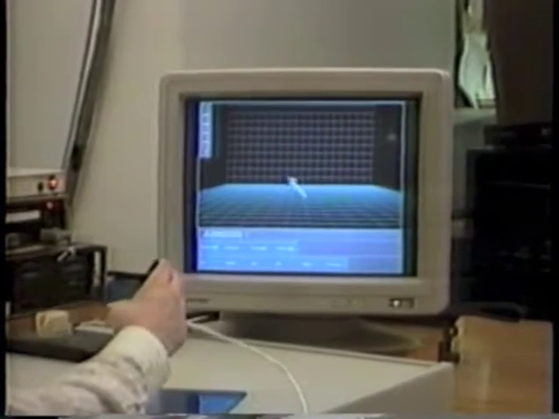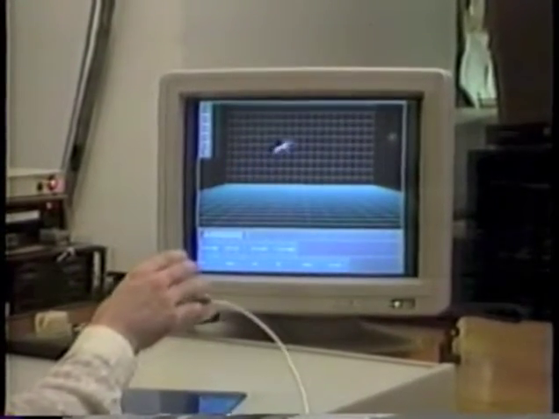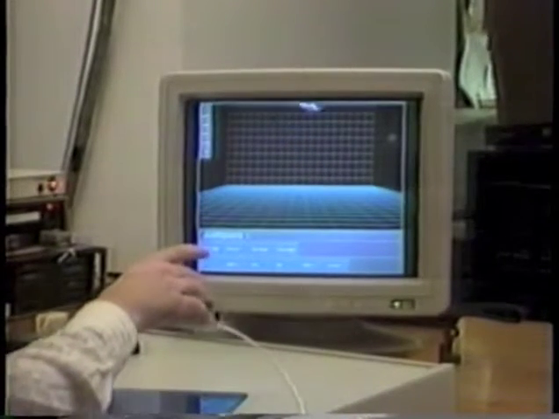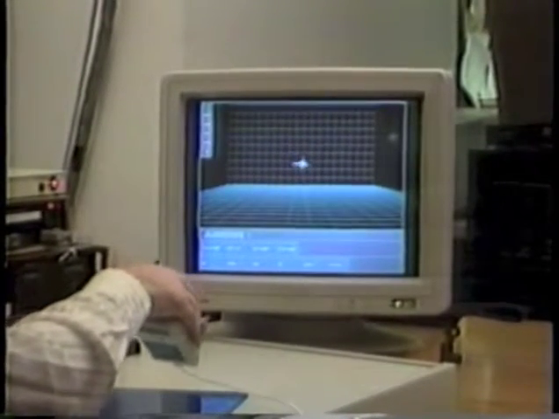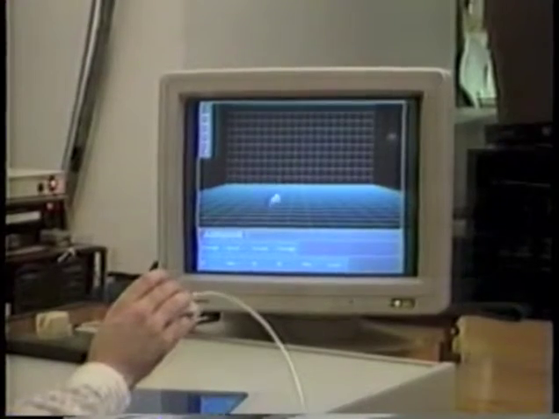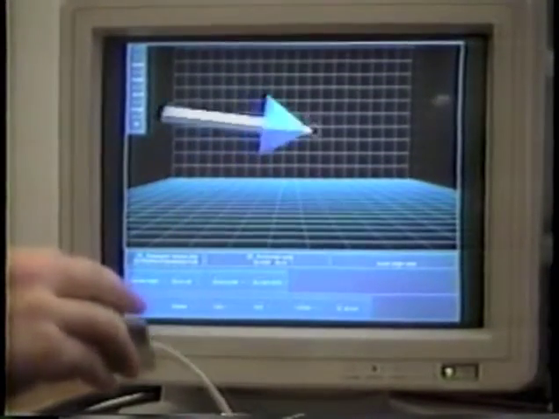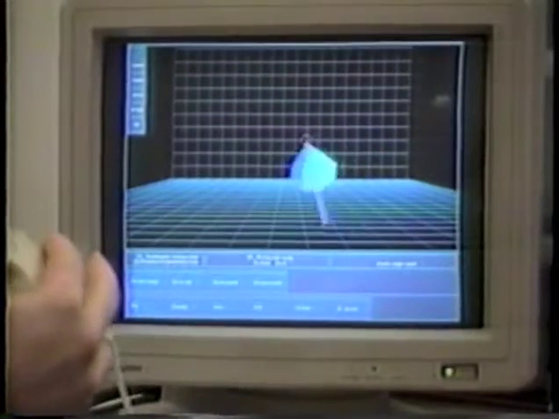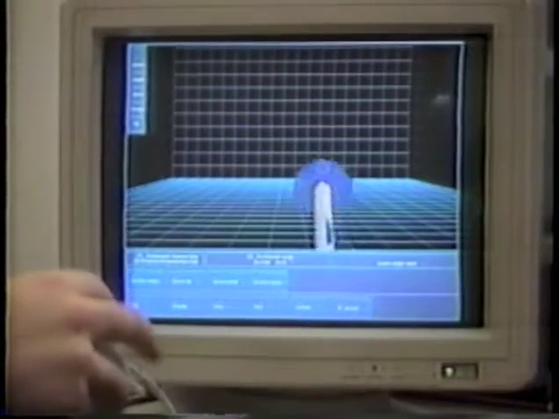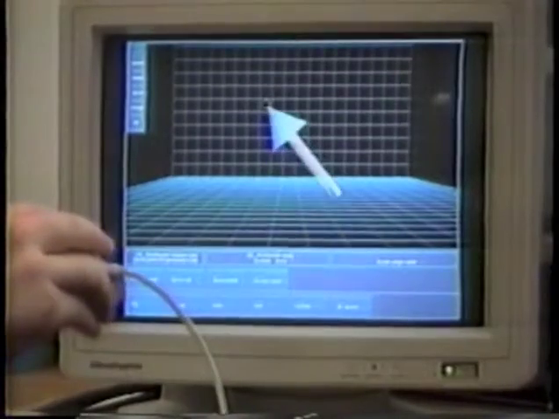Lifting the flying mouse causes it to transition from the familiar 2D position sensing device into a 3D position and orientation sensing device. Notice the direct mapping between the motion of the user's hand and the cursor motion on the screen.